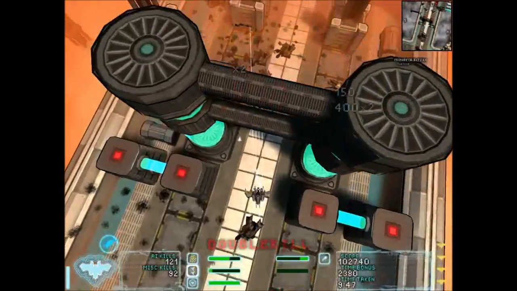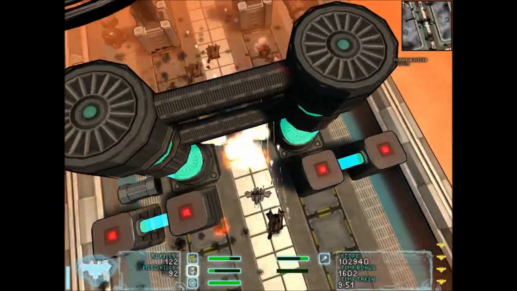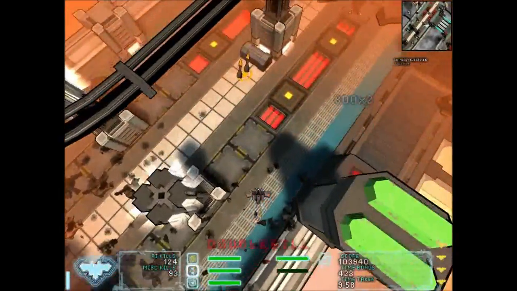And be careful at this point, because there are those two turrets that will ambush you if you just rush through this path here. As you can see, I stunned them before I even got within their view.